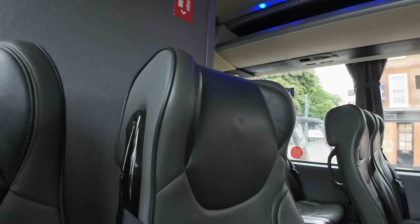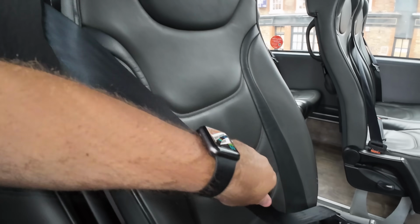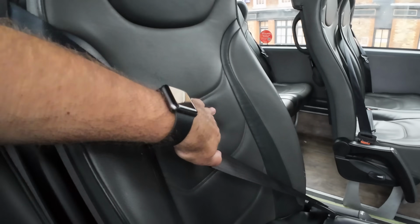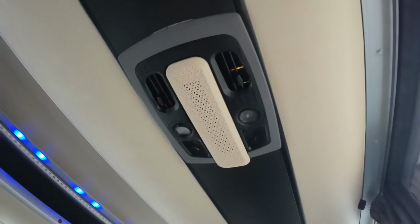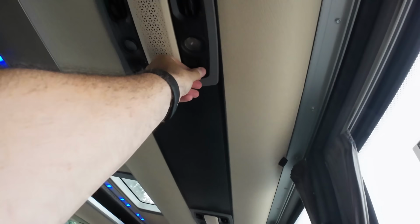Really, there were no surprises with this seat. It was comfortable and clean, as was the floor. And nicely cushioned, and you've got 3-point seat belts. Don't forget they must be worn at all times. Retractable armrests and a recline lever, which, yeah, even for this row with the toilet behind, was fairly decent. And above your head are the usual twin air vents and reading lights, which were understandably switched off for the duration of this daytime journey.